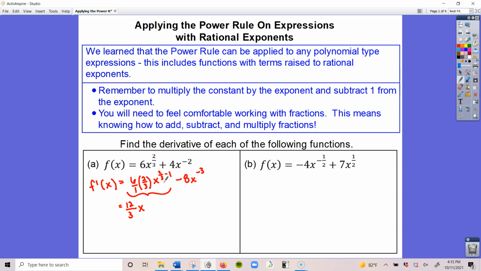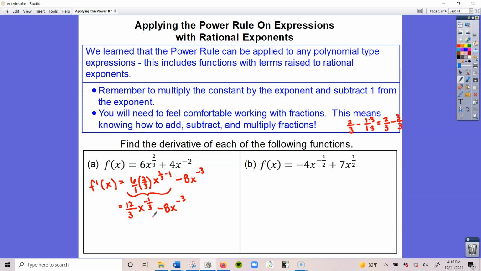x. And now to be able to subtract, 2/3 minus 1. This is like saying, I'm going to do it here off to the side, 2/3 minus 1 over 1. Now you need a common denominator, that's why I put the 1 over 1, which would be 3. So I'm going to multiply this denominator by 3, meaning the numerator also by 3. So this is going to be 2/3 minus 3 over 3. And now we subtract the numerators. 2 minus 3 is negative 1, and we keep the denominator of 3. And then again, minus 8x to the negative 3.